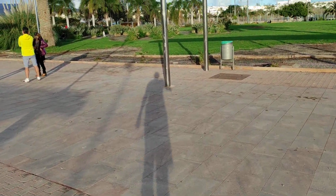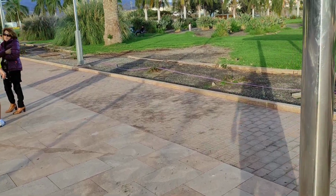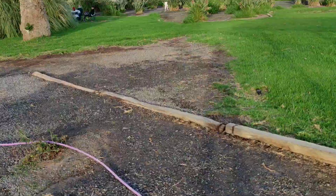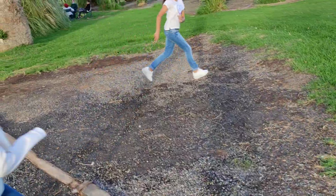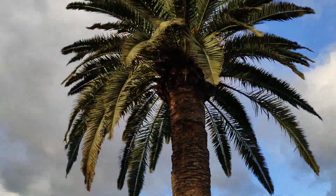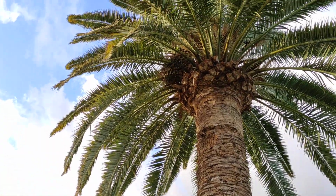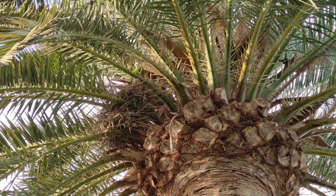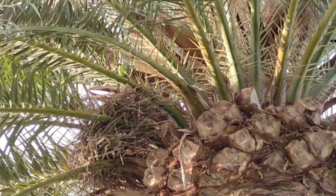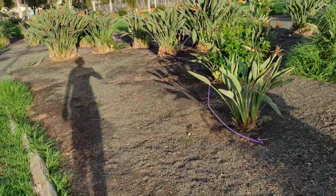One of the ornamentals which are quite common along the roads and in cities and in parks, and which you can actually forage in giant amounts. I'm not talking about the Canary date palm. There seems to be some parrot on it. Oh yeah, there is a green parrot. They are horrible. They eat everything. Look at that. The green parrots, they do away with anything edible.